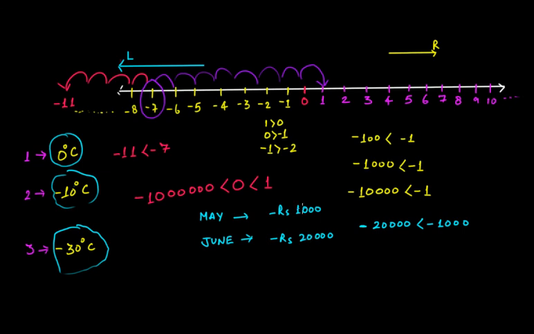Don't get confused: if your number is more and more negative, yes it is a smaller value, but in these real-world conditions it tells a different story. The temperature example tells you today is much colder because the temperature is too low - minus thirty degrees Celsius, too far below zero. In the debt example, minus twenty thousand compared to minus ten thousand tells you that you are in more and more loss - it's a worrying situation. The more negative your number, the worse your financial situation in comparison to what it was in May.